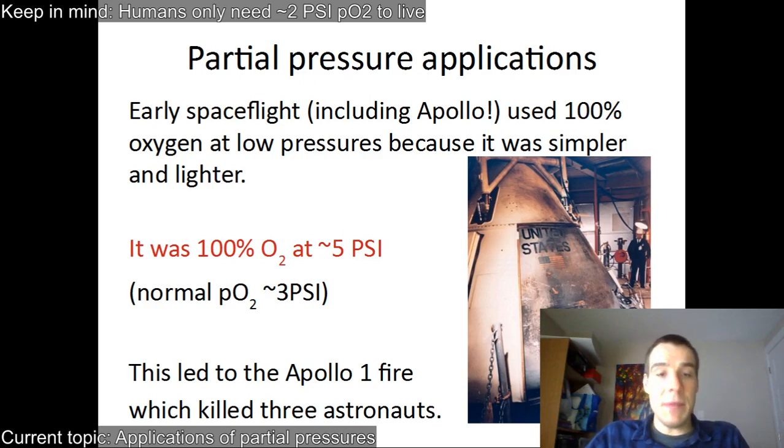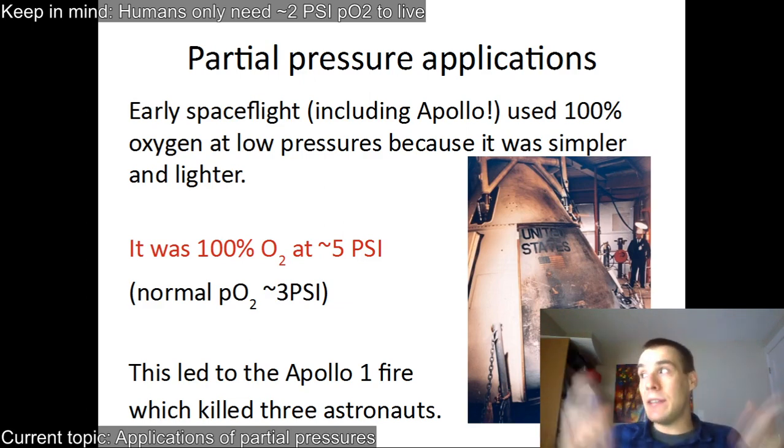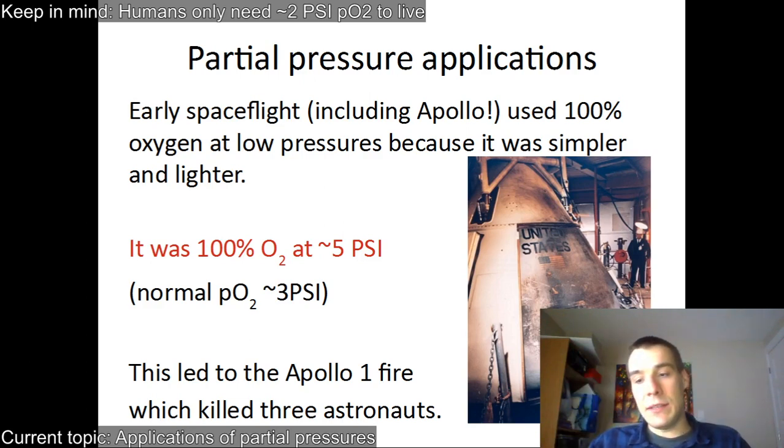But there was a problem there because of pressure differences. Up in space, no problem. You pressurize the capsule to whatever pressure you want, because outside there's zero pressure basically, so you can pressurize whatever you want. But on liftoff, you've got the outside air pressure that's trying to push in on your capsule, and they didn't want to have a pressure difference between the outside and the inside.